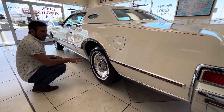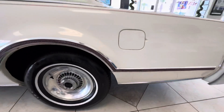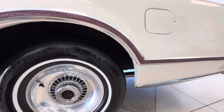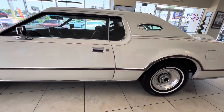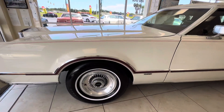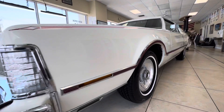Another thing that these cars are common for is getting rock chips up in these fender wells. So typically I'll touch them up with a brush. If there's too many, I'll just tape and then spray the insides of the fender well. Those have been done on both sides — they look pretty decent, very respectable for the type of car that it is. Full vinyl top, new tires. We clean and polish the wheels the best we can — these came out decent.